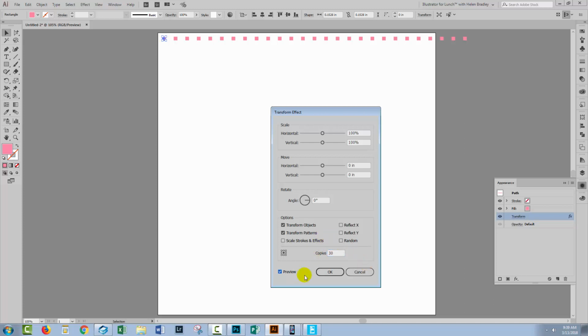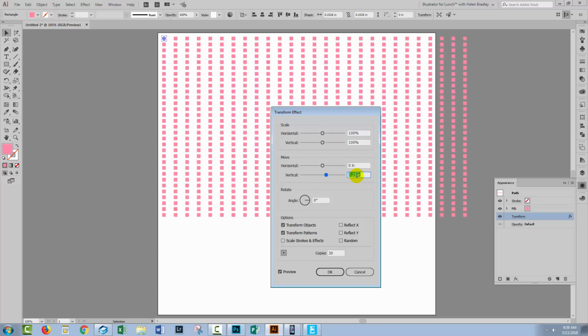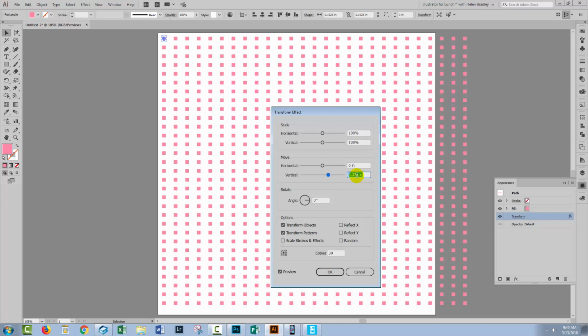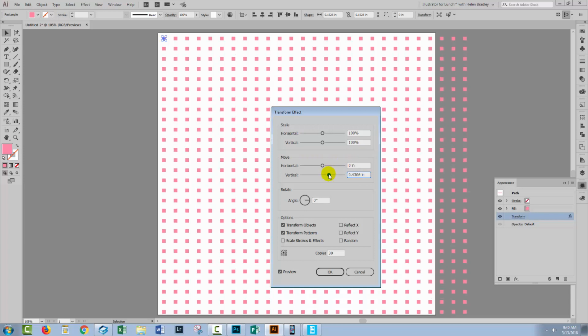Let's start at 30 for our number of copies, and let's start increasing the vertical. So I want something that looks pretty much like a grid of squares because I'm going to break that in a few minutes. I'll add another couple onto the end just to make sure that we've got plenty off the end of the page. So I'll click OK.